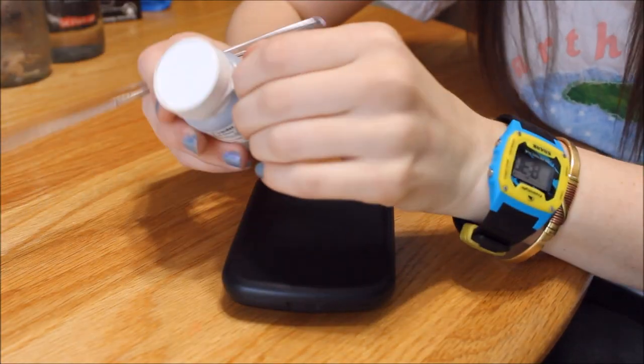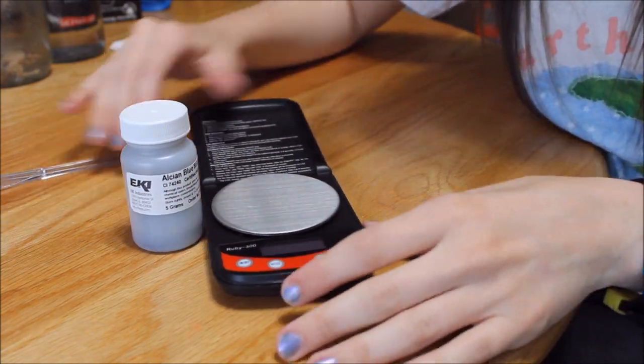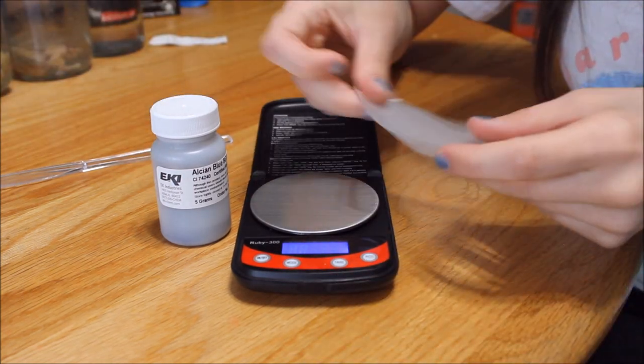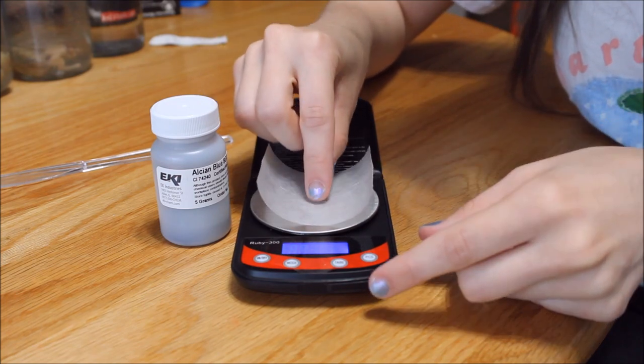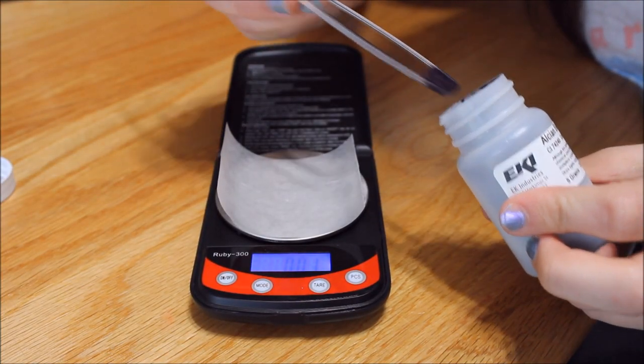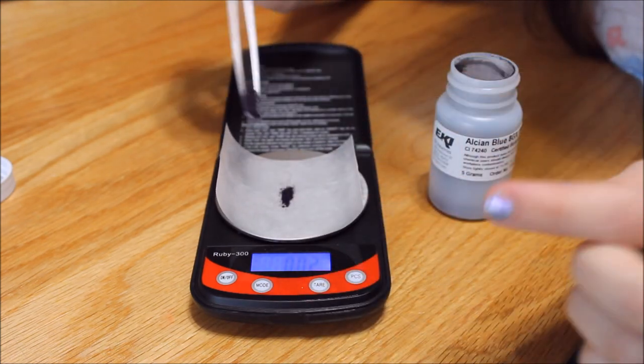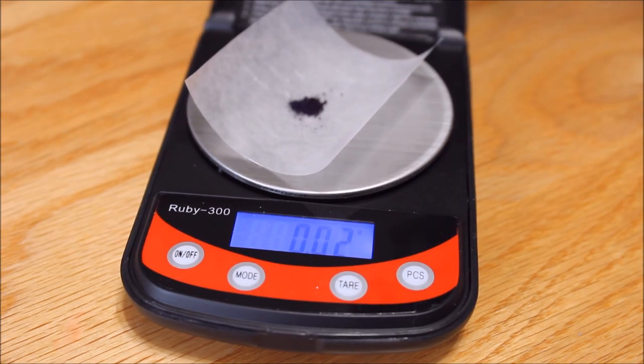We are gonna start out by measuring 10 milligrams of our Alcian blue powder using our cute little scale. Powder measured out, I'm just gonna be putting that into our empty jar. I'm gonna be using about 20 milligrams of the Alcian blue powder. I know it said to use about 10, but you want the solution to be a pretty nice blue color. So using a little more than 10 milligrams, I'm sure is okay.